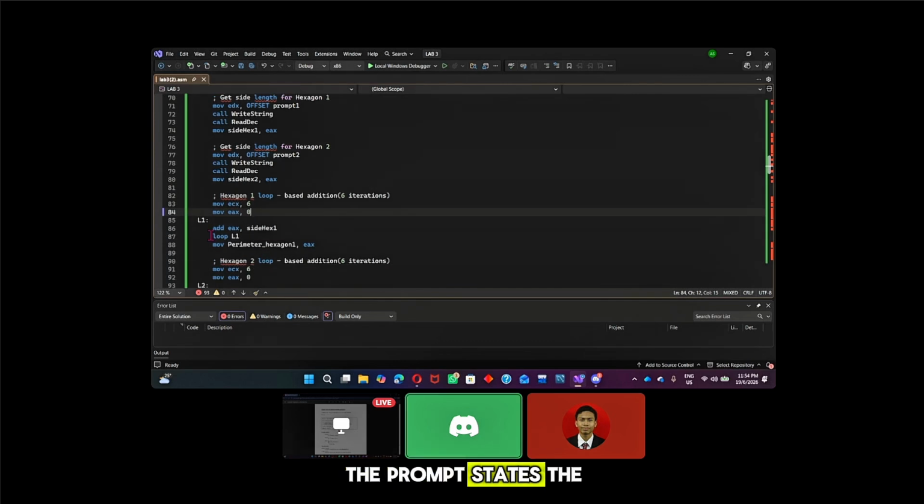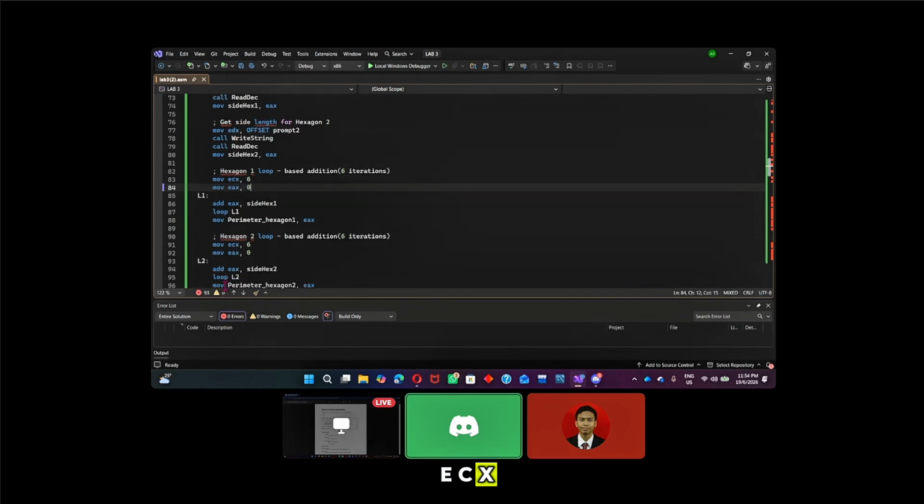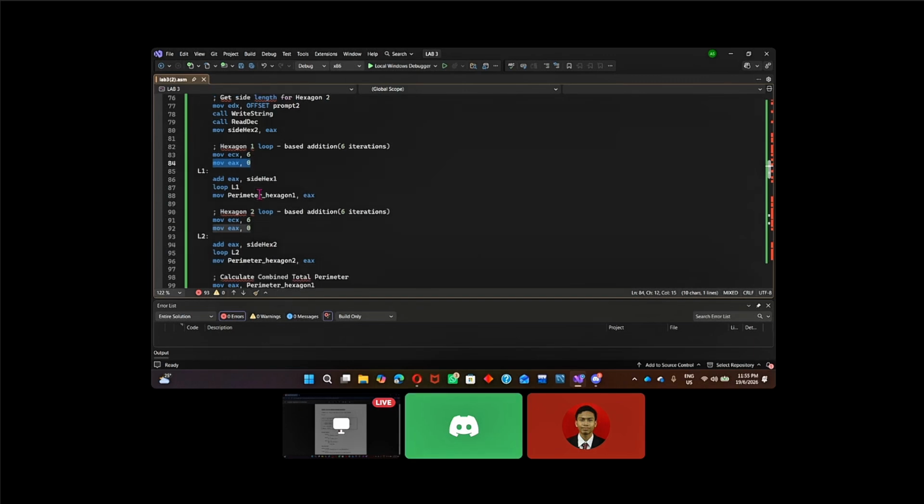The prompt states that the parameter must be evaluated specifically using loop and add instructions, explicitly forbidding multiplication. To set this up, we load our loop counter register with mov ECX, 6, since a hexagon has 6 sides, and we reset our accumulator via mov EAX, 0.